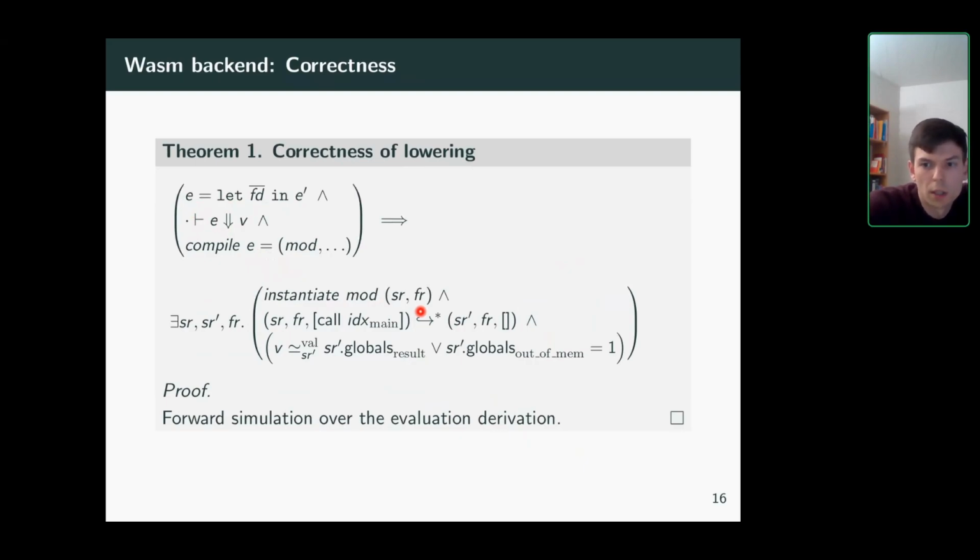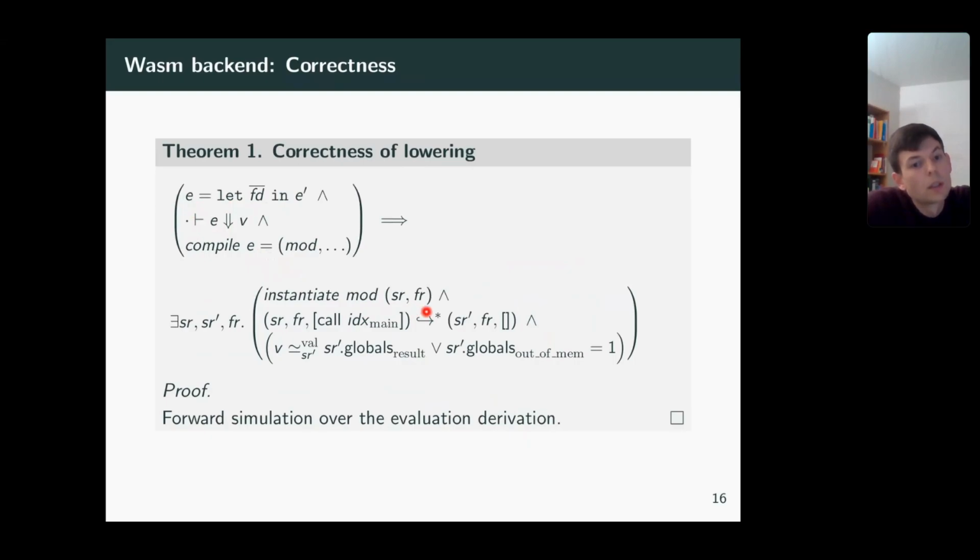Instantiation in WebAssembly context means transformation to the original runtime representation. And this only succeeds when the module is well typed. So this includes the proof that modules generated by CertiCoq-Wasm are well typed.